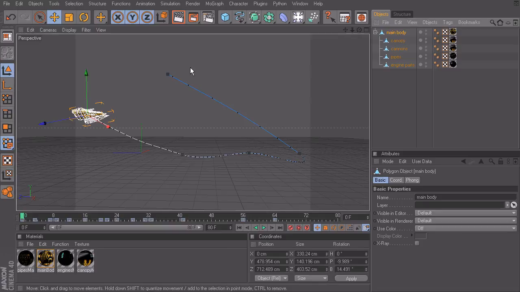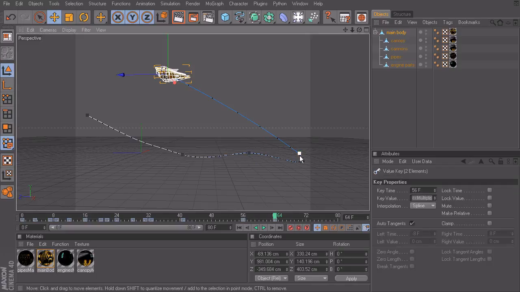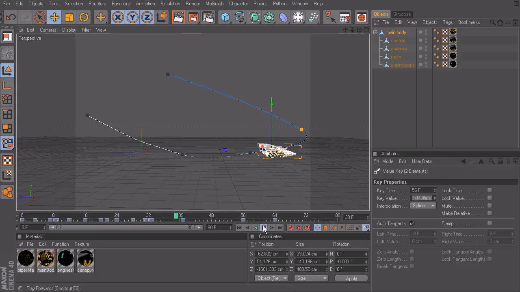which is an amazing tool. What makes this more amazing is the fact that we can edit this path if we like. So let's say we wanted to adjust the end of the animation just before the ship gets pulled back. Maybe we wanted to take the position of the ship around frame 56 and bring this up a little bit more. Simply select the key, represented by the larger black dot. Just go ahead and lift that up. And automatically the animation has been updated, which is, again, just an amazing feature.